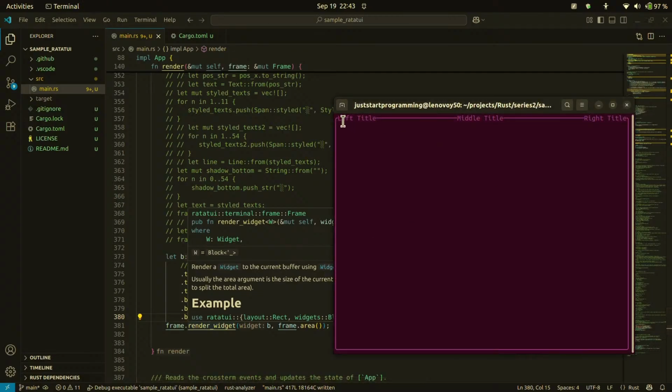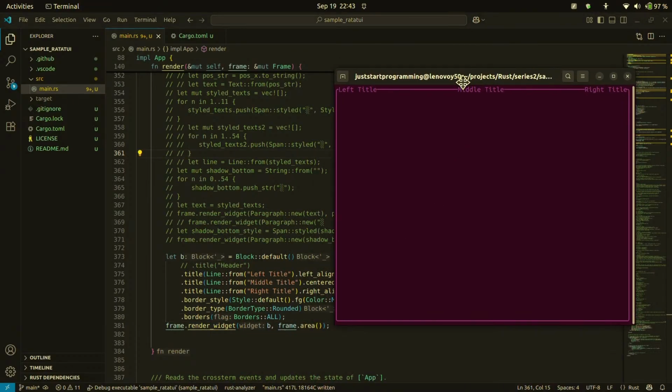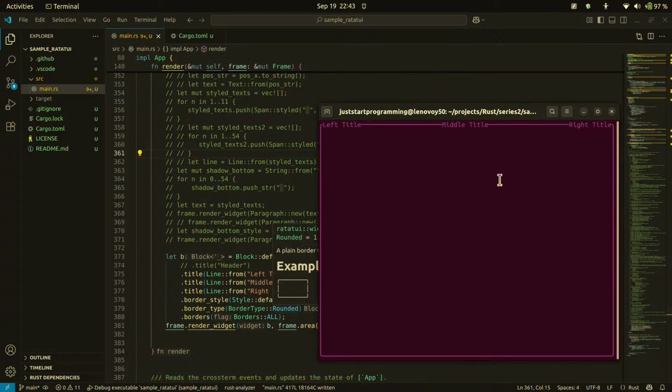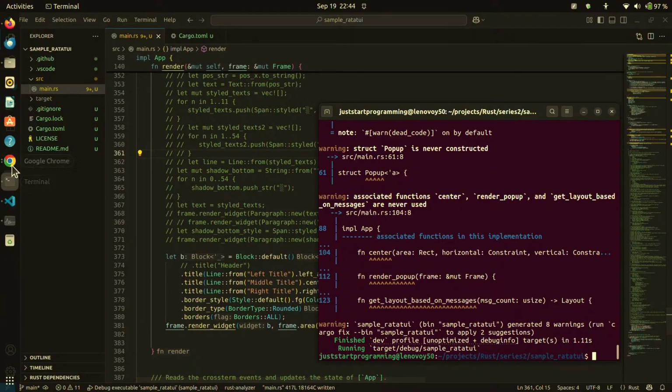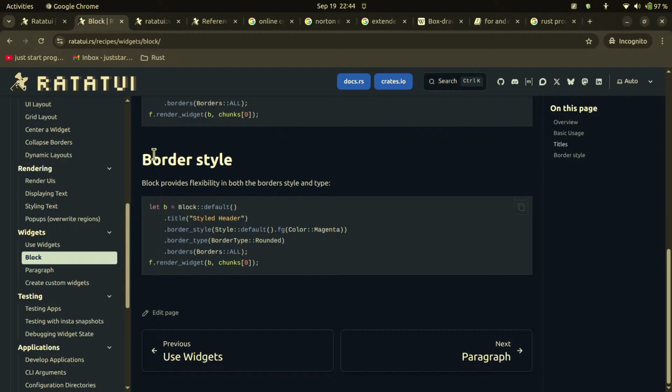So I think this round border, we can use this for buttons also. If we create a custom button we can use this rounded block. Okay, so that's for border style.